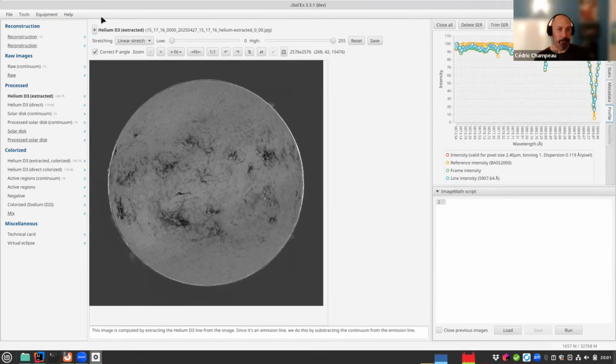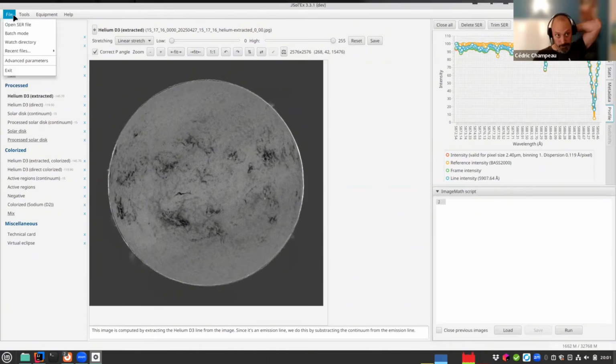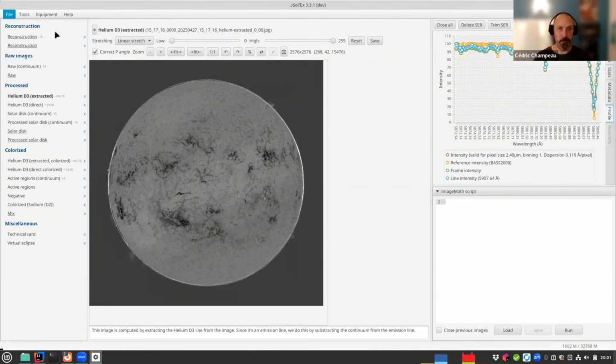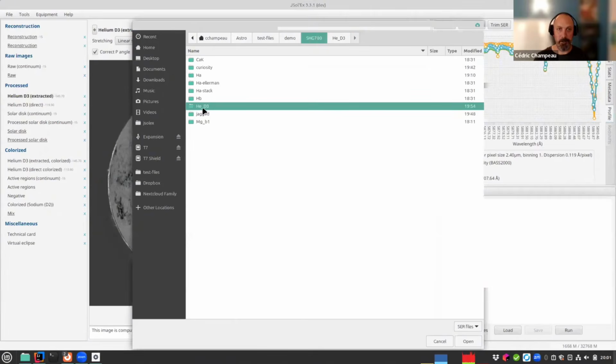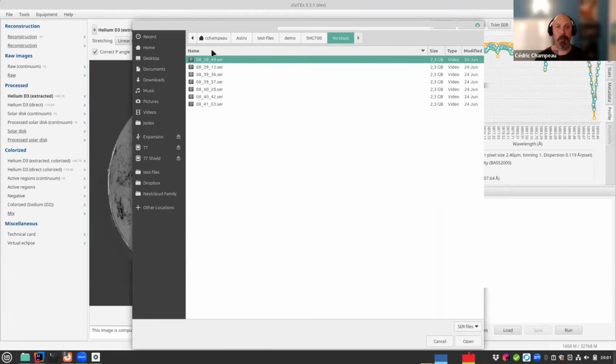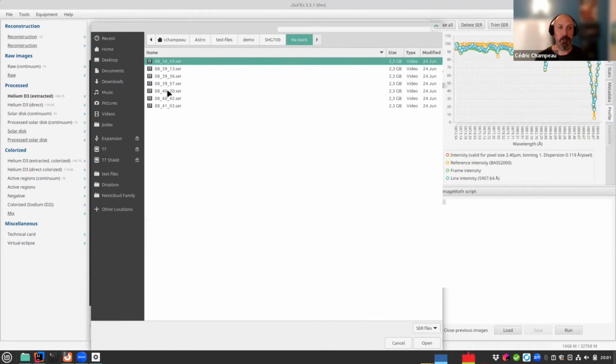All right, yeah. Let me show you maybe another image now, just to illustrate something else. So I have here this H-alpha stack. I have several images that I want to use there. And we can imagine that we have these created in a sequence in SharpCap in the same directory.